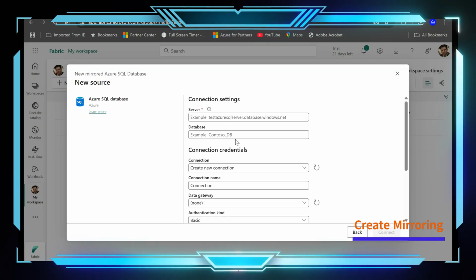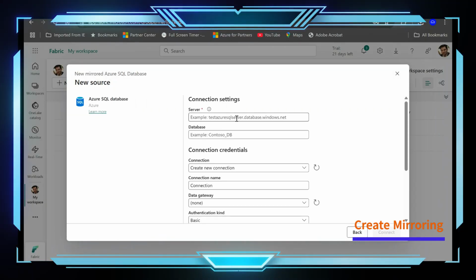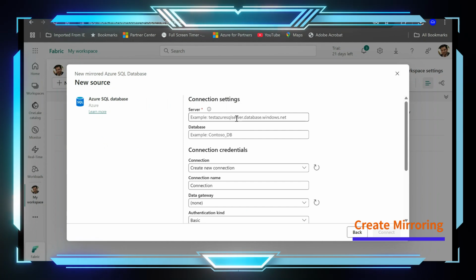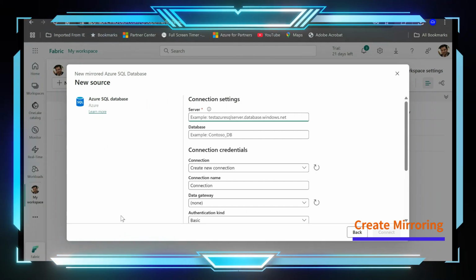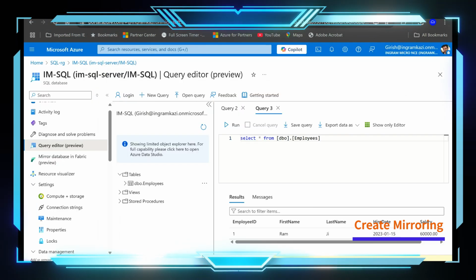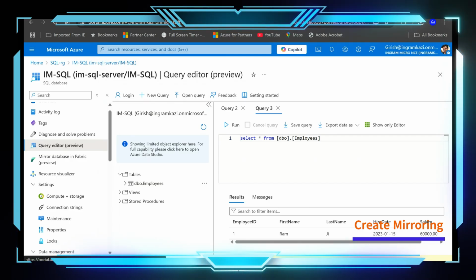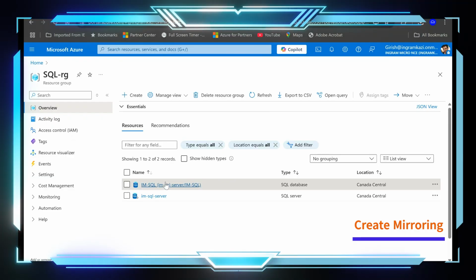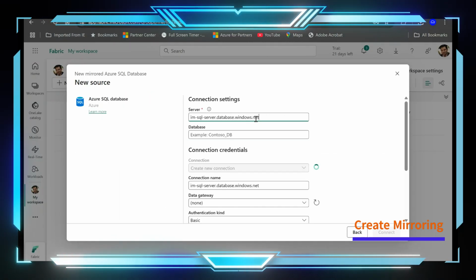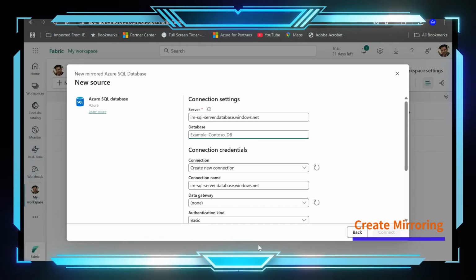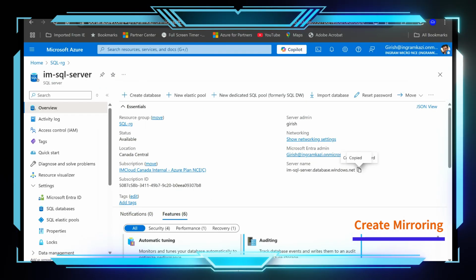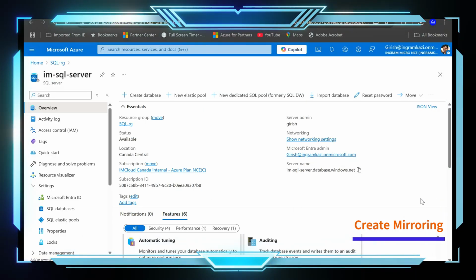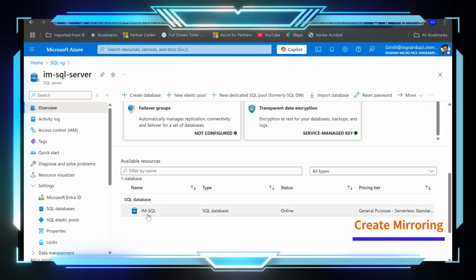Let's go and select, and let's provide the connection string. So it is asking me the name of the server, which I can grab from here. And now for the database name, it is IM SQL.